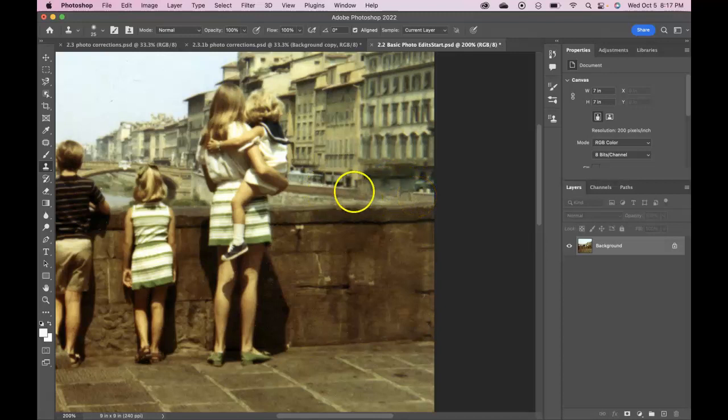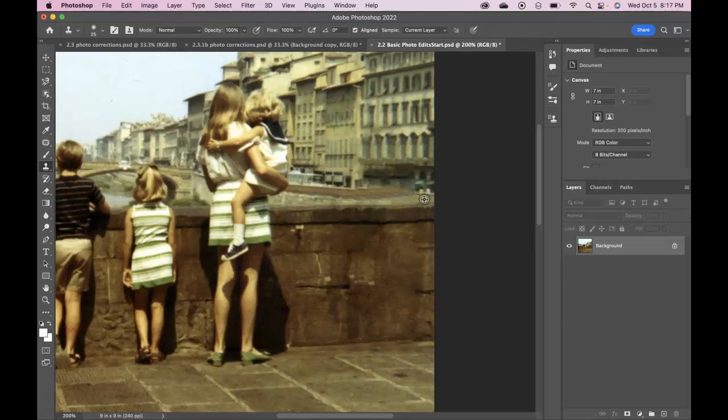I definitely want this fence to kind of continue, so here too. Here. And kind of drag it across as best.